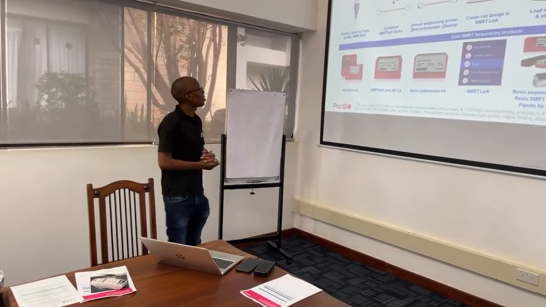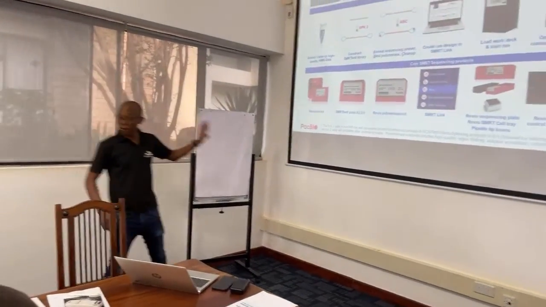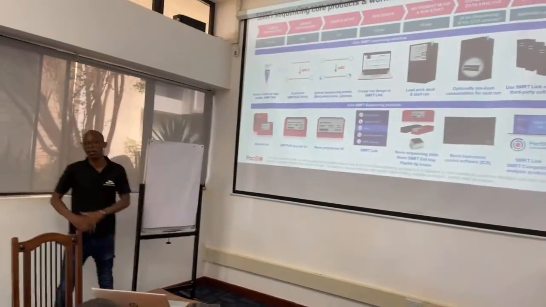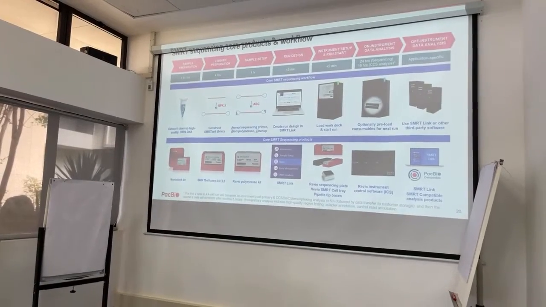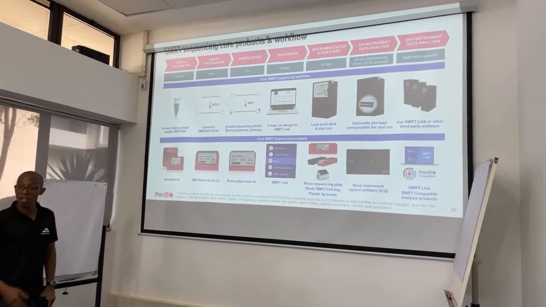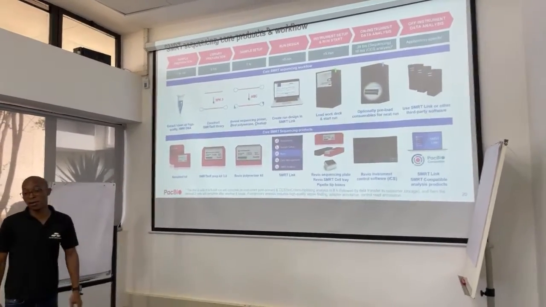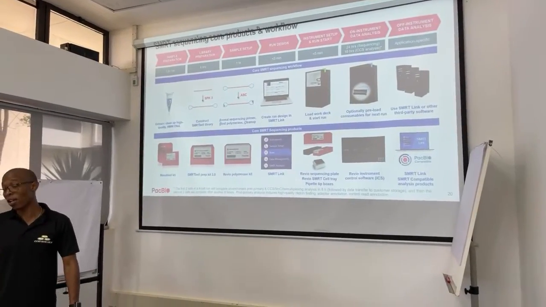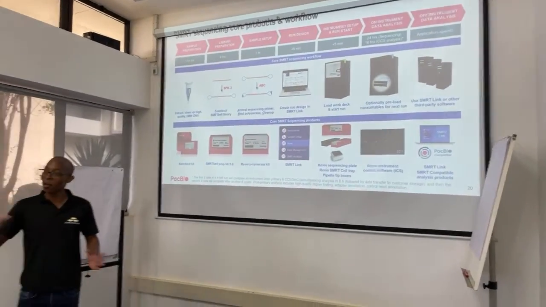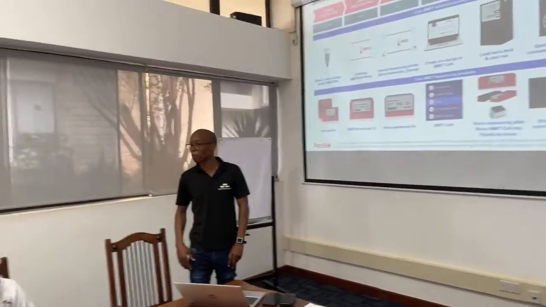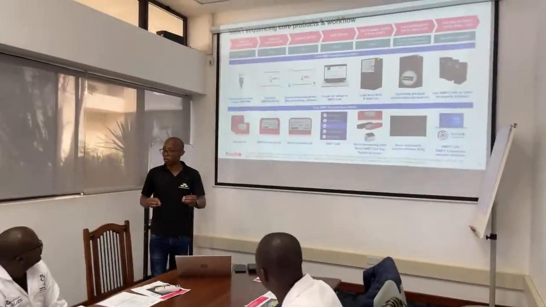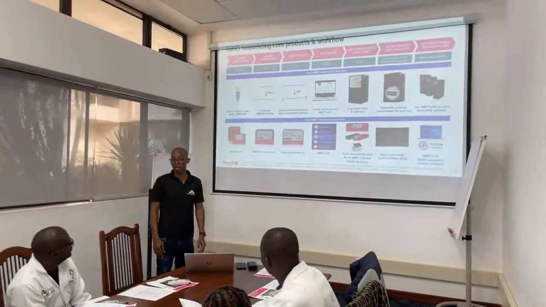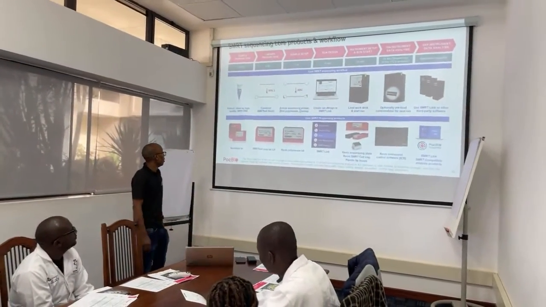So if you look at this, the kits that we have, it's a NanoBind kit. Previously it was from a company called Circulomics. That company was bought by PacBio, so it's now under PacBio. It's quite an expensive kit, so we just brought in a few extraction reactions. We're going to group you so that you make adequate use of those reactions.